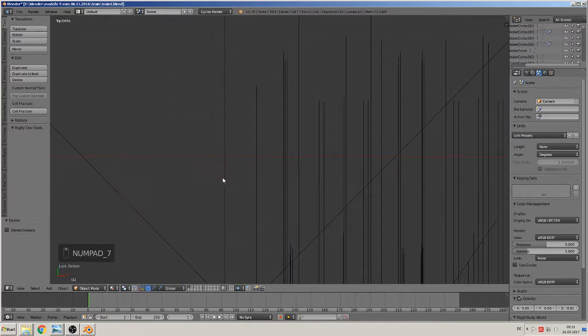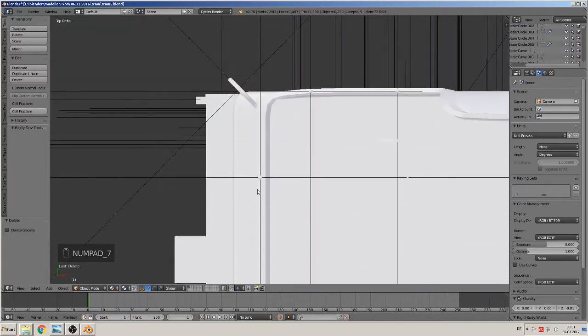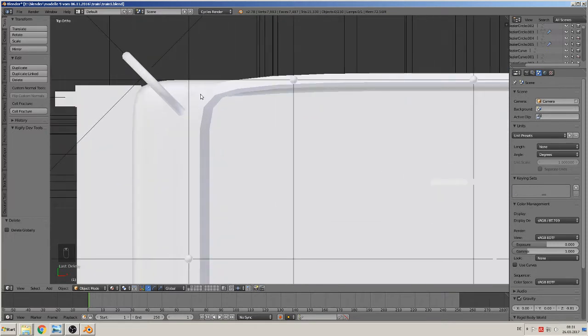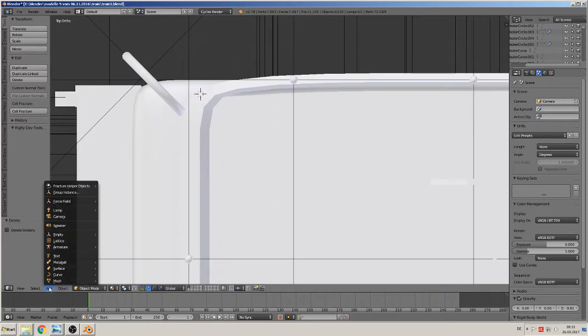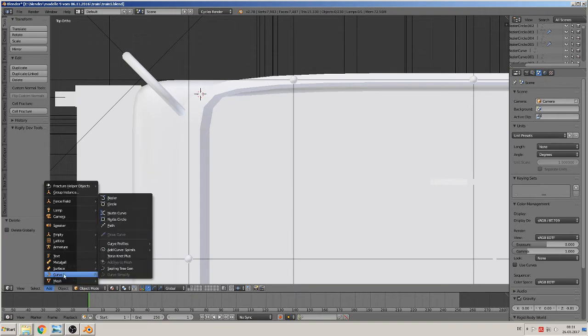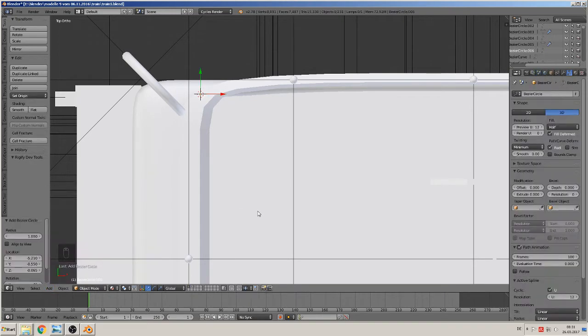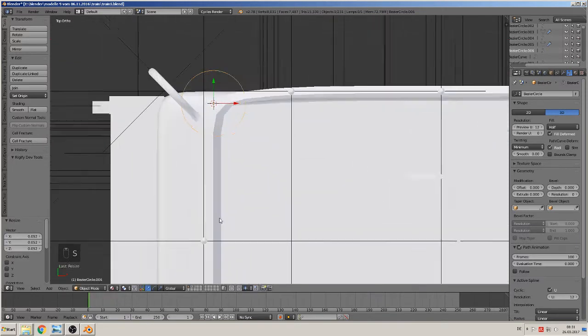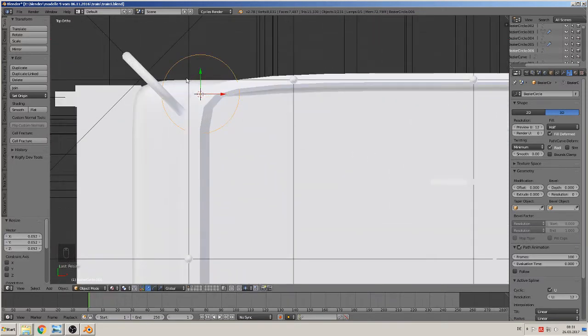We look from top. There's the railing. So we need here a roundness. So we put in there add mesh, curve and the circle. We scale them down so that we reach this coordinate here where the two come together. And with this, we will make the roundness for that.